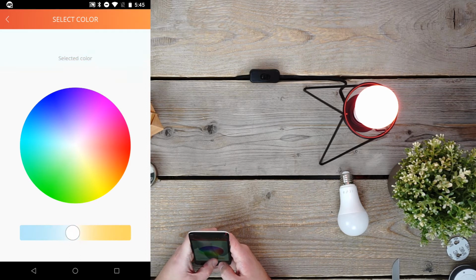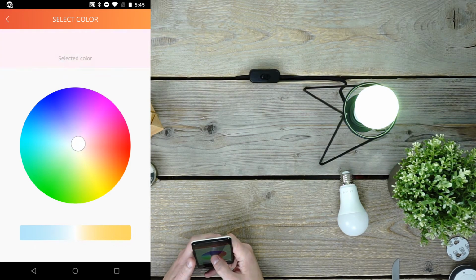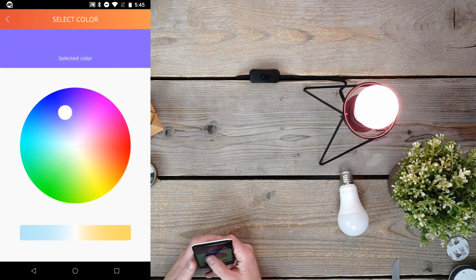I ran into some problems. Not all colors seem to work, especially the blue and the green color, and I can't get the lamp to switch between the different color temperatures when choosing white. When it's dark, the lamp really looks good, but I can't recommend this RGB lamp combining it with Trust.